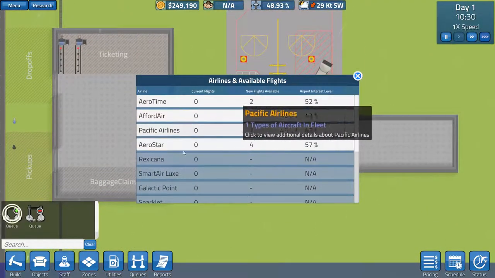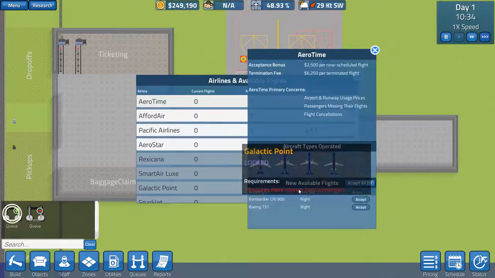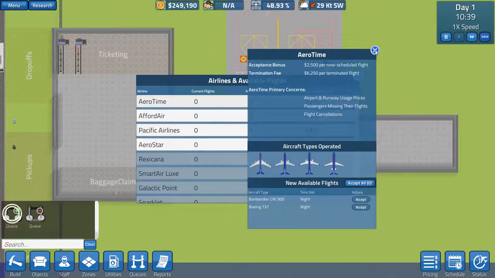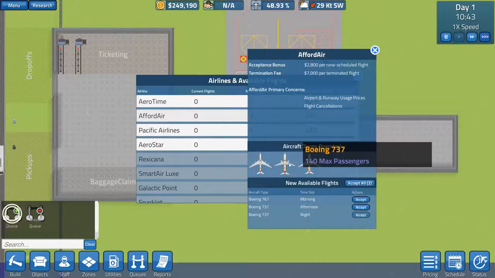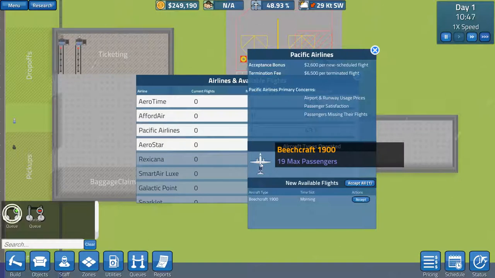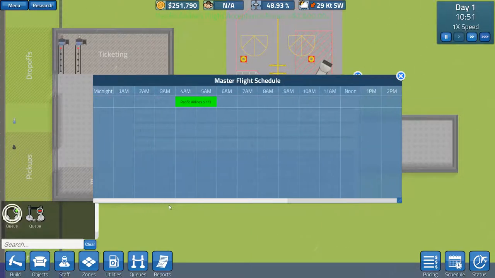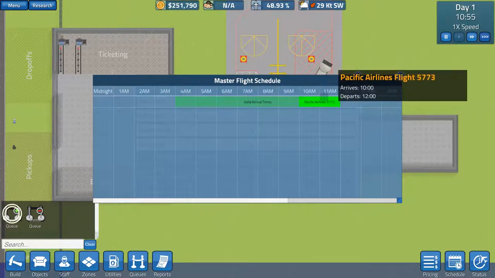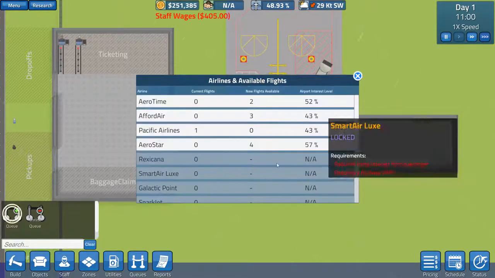Airlines interest. Out of all these airlines we have here, we've only got a couple that are interested. Let's have a look. We can't accept anything yet because we need the lights, because it's night time on that one. We don't even want that one, so we go for there. Boeing 767, which has 180 passengers, or 737, which has 140. No, we want something a bit smaller. Beautiful, 19 passengers. It's not a lot, but we'll accept it. We'll bring up the schedules, and I can move the arrival times if I want to. I can put it up to there, or back to here. So we'll have to come in at 4 o'clock. That's good enough for me.